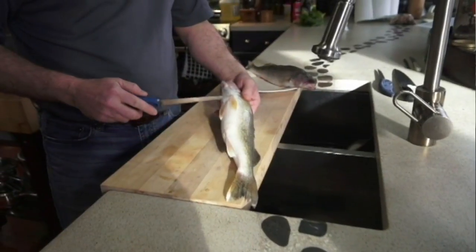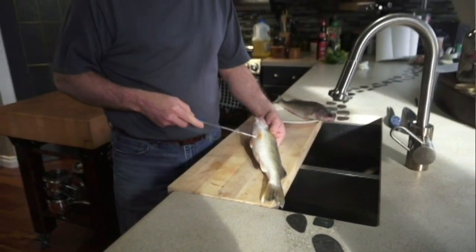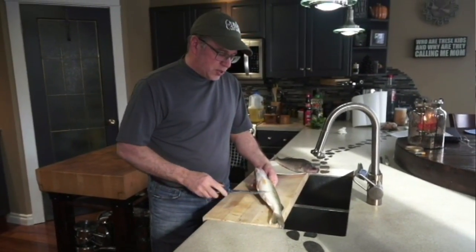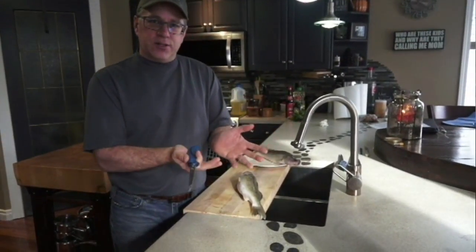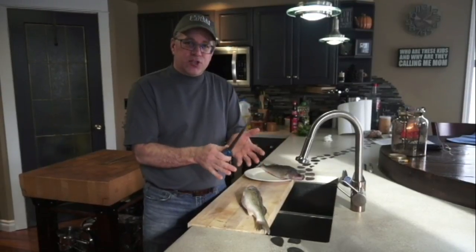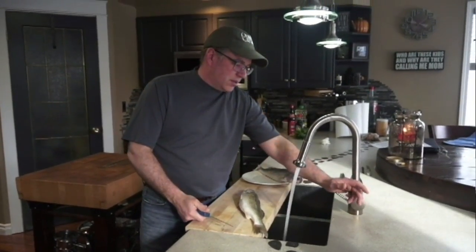There's a reason why I do the scaling first and then gut it, because if all the guts and the entrails are on the inside, it has a better structure to hold the fish in place and the meat essentially, and then it's easier to get off the scales. So let's give it a try here.